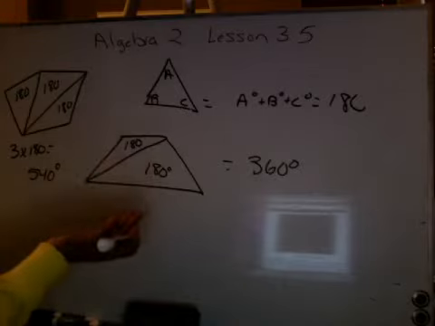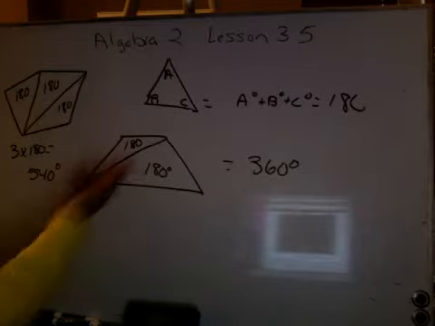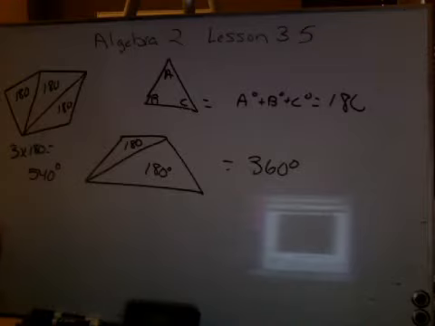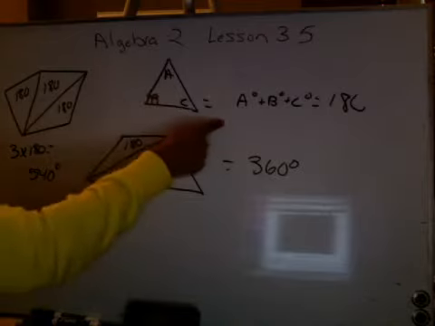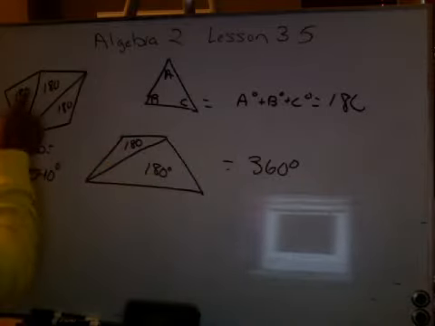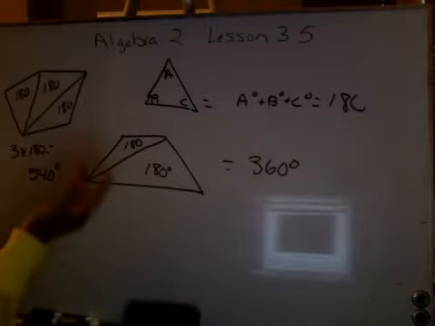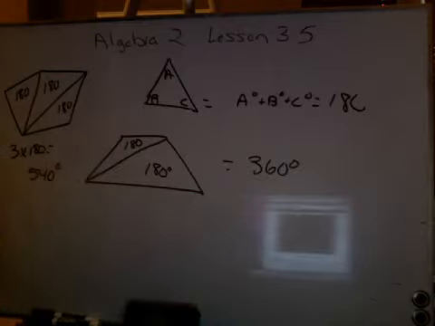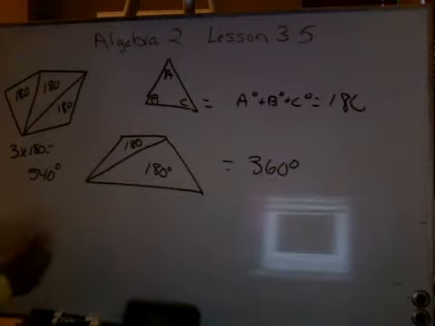So looking at this, we can say that to find the sum of interior angles of any polygon, we triangulate. Triangulate means to make it into triangles from one vertex, and multiply the number of triangles by 180. So for 3 sides you have 1 triangle, 180. For 4 sides we have 2 triangles, 360. For 5 sides we have 3 triangles times 180, which is 540. Each time we add a polygon side, we can draw another triangle. So a 6-sided polygon would have 4 triangles times 180, which would be 720.